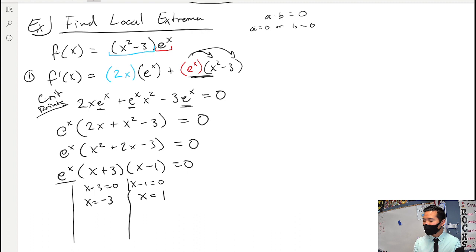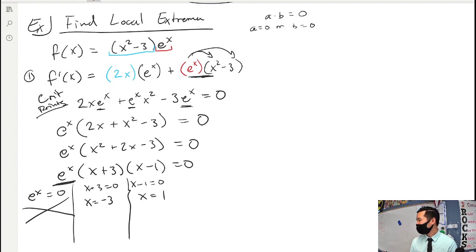You're also supposed to do it for this one right here. e to the x is equal to 0 as well, and you're supposed to solve that. When does e to the x ever equal 0? When x is 0, it'll equal 1. When x is 1, it'll equal e. It's not undefined, it doesn't exist. So e to the x equaling 0 can never happen, because if you look at a graph of e to the x, it never crosses the x-axis.